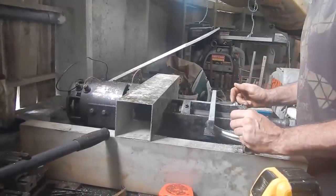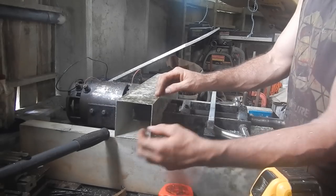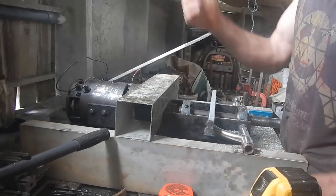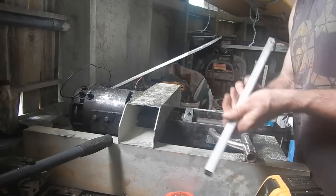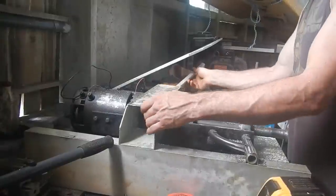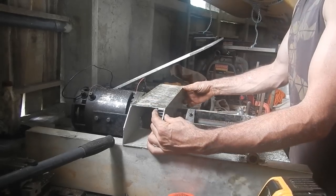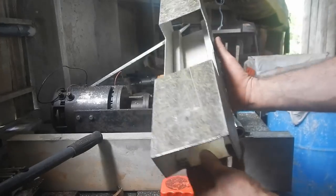Oh, also I'm kind of stupid here. I need to cut this at an angle, take this chunk off so I can actually drill into this. This is in the way right now. So. Oh, you mean like that? Yes! That's exactly what I mean. All right, beautiful. Let's get this on. I'm thinking, drill some holes and rivet it in there. Yeah, that's probably pretty good.